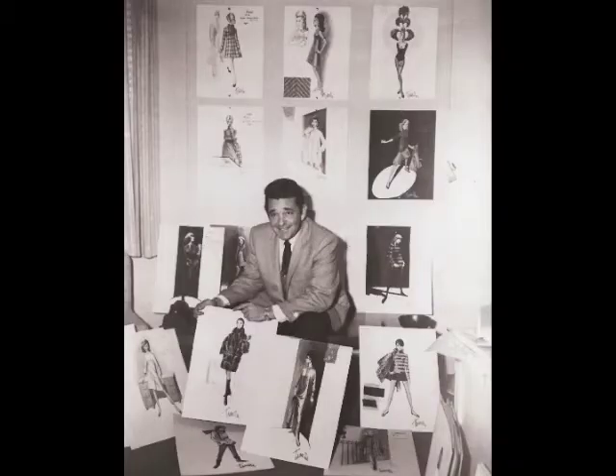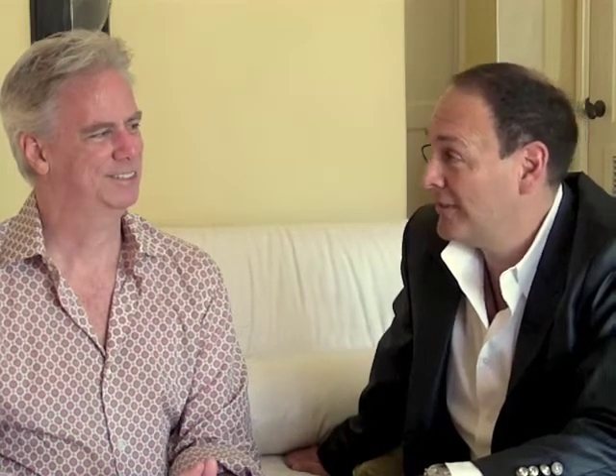Tell me what is it about Trevia that stands out for you beyond many other clothing designers? Well, he had about 60 years in the industry, so he clothed and designed for just a myriad of people, but his main emphasis was to make women beautiful, sexy, and glamorous. You put that combination together and it's just really dynamic. Also, something that can't be forgotten is he truly designed probably the most famous dress in the world — the white dress that Marilyn Monroe wore in The Seven Year Itch. It is a truly iconic design.